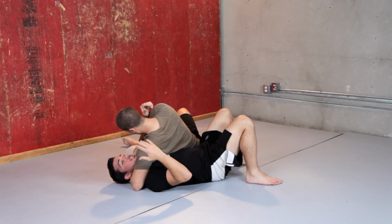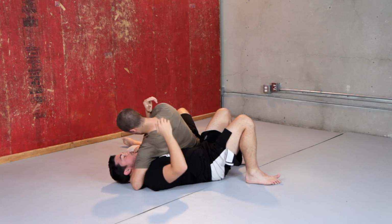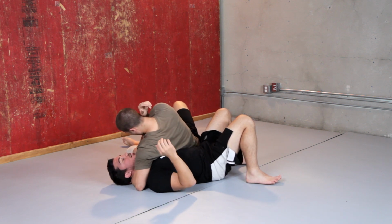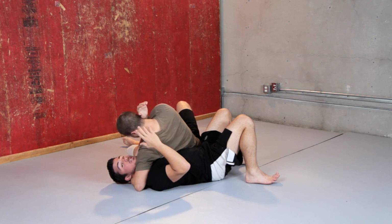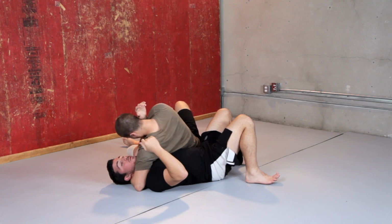So I'm in a bad position, he's got a scarf hold on me. I'm in a lot of trouble, I can't really move. I'm stuck here, you know, I can maybe hit him a couple times here, but I need to get out of here, I need a transition. I want a dominant position.